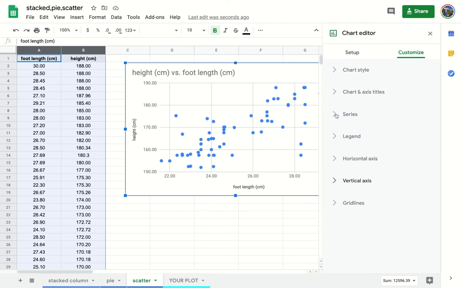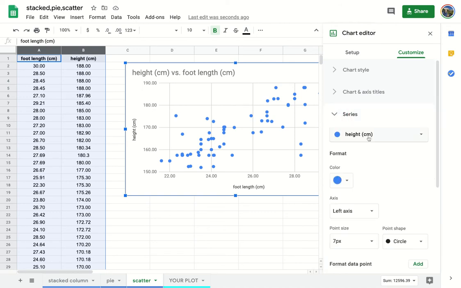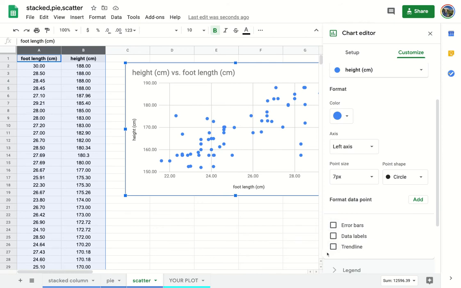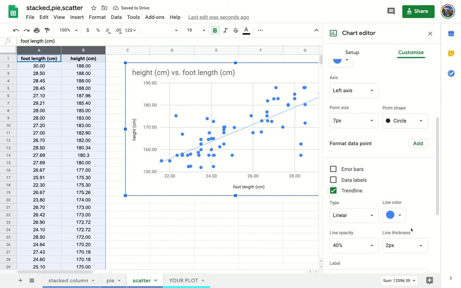So I'm going to click under series here. And under series, I'm going to put in a trend line. I want to see a trend line. So the trend line is your best fit for the data, assuming that it's going to be of a particular type of relationship. So that's linear. Here we have exponential. We can see logarithmic and so forth. Now, if you have a reason to believe that it's one of these, you might choose those, like a power series and so forth. I'm just going to choose linear because I don't really have any reason to suspect anything else.